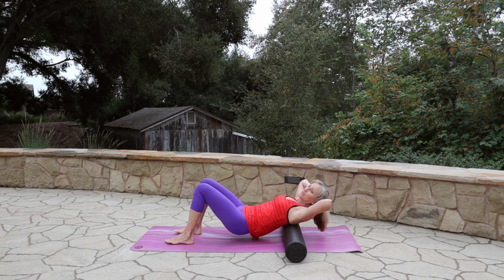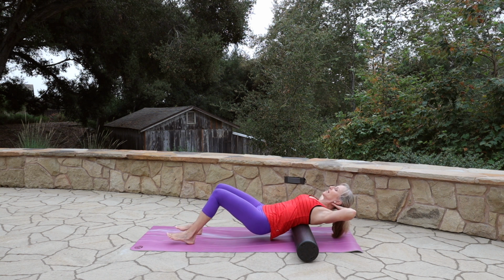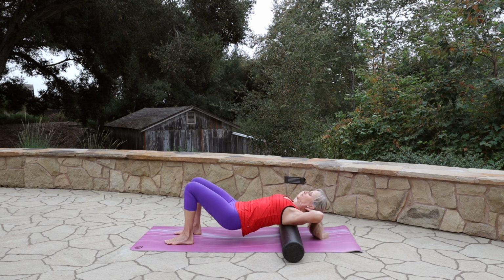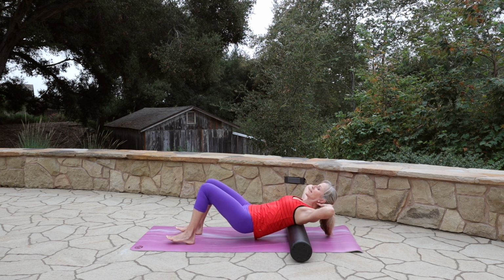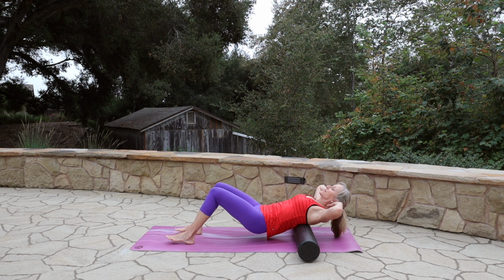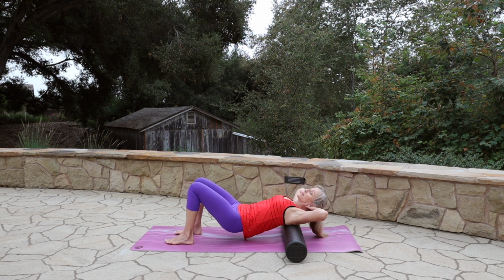Where your belly button would come through on the low back is about where you should go, not any lower. If you go lower, that's completely up to you and your conversations with your doctor if you are unsure about what's going on in your low back. There are other ways to get the low back and the QL, and that's a whole other class. Check out my video on getting into the QL, or quadratus lumborum, if you have low back issues.